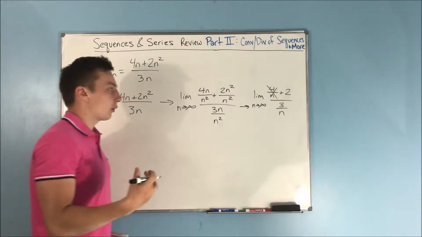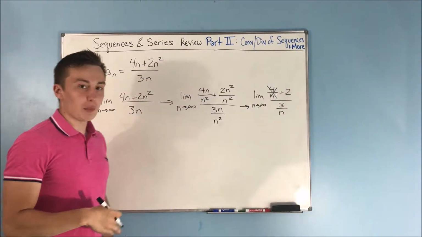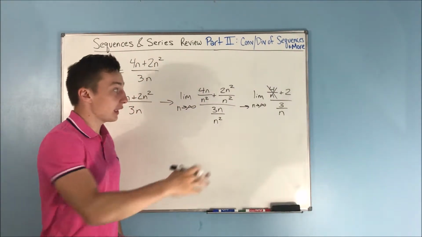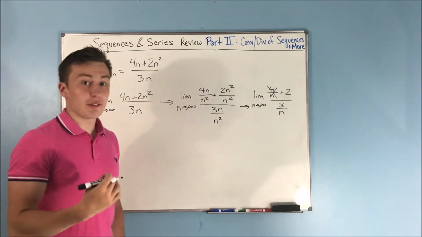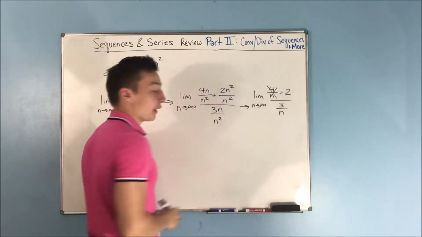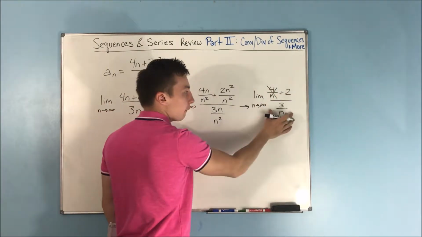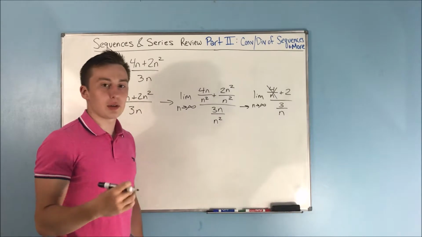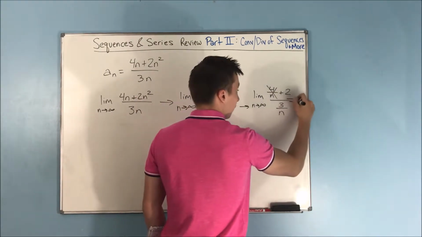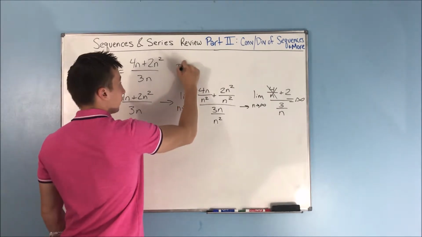But now we have something a little bit stranger. We have a 2 over a 3 over n. Now, we're not going to say that this 3 over n is 0. It's going to approach 0. It's not going to equal 0, just the same as with 4 over n, but 4 over n is going to be insignificant here. 3 over n is not, and you can even rewrite this by putting it as 2n over 3. It's the same thing. It's kind of easy to see here that you have 2 over an infinitesimally small number, and that's going to give us an infinite value. So this limit is going to equal infinity. So this sequence is going to be divergent.